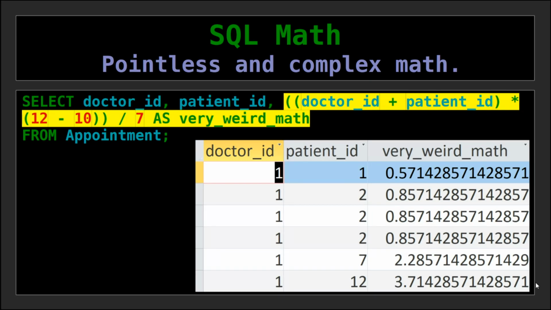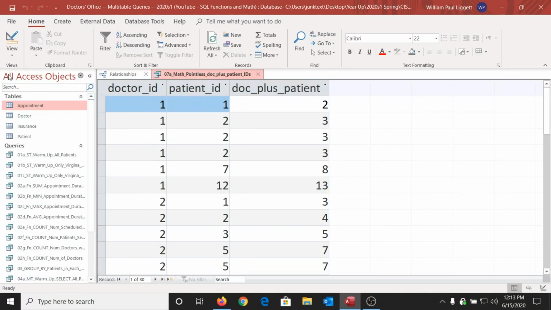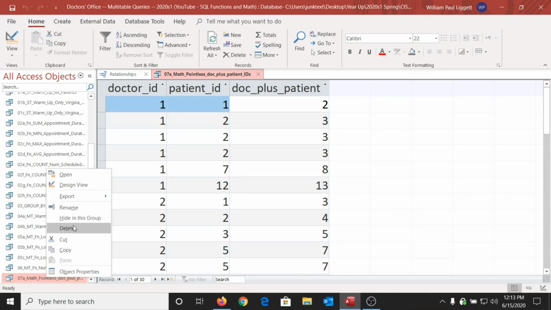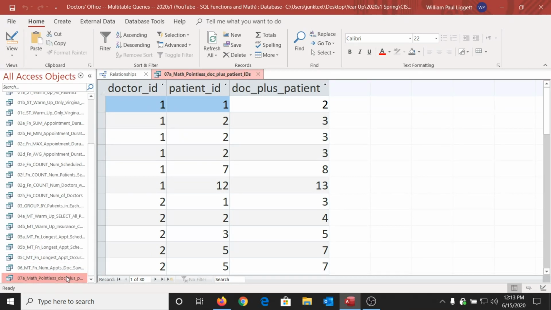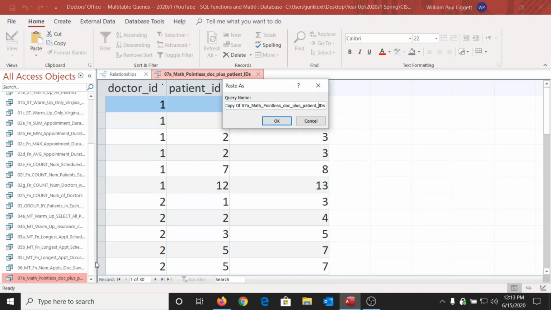So with that in mind, let's double check and save that. I'm going to copy this because I'm basing it effectively on this thing. Copy, paste, and call it something different.